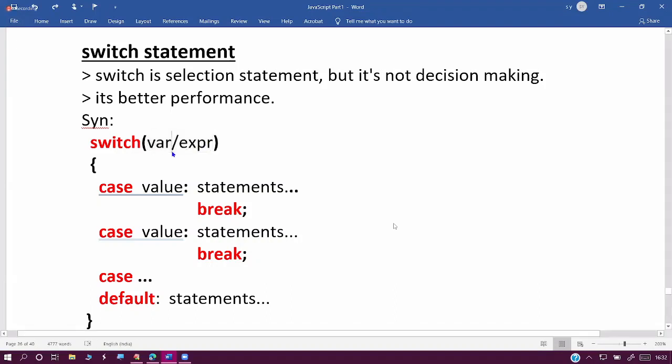On which variable we want to perform the equality operation, meaning equal comparison, write that variable name. And the values are listed here. Case followed by value, case followed by value. The red color letters are all keywords or reserved words out of our 59. Within the 59 keywords, some we listed a few days back.